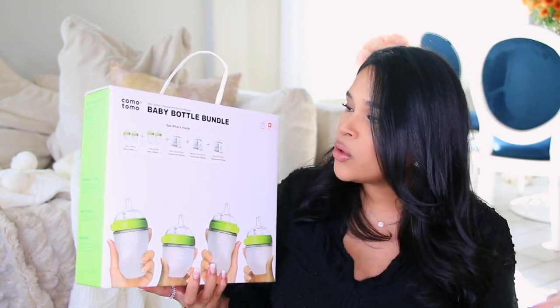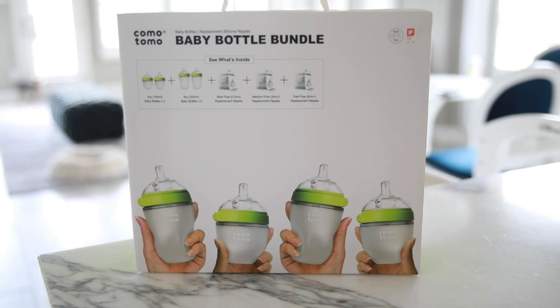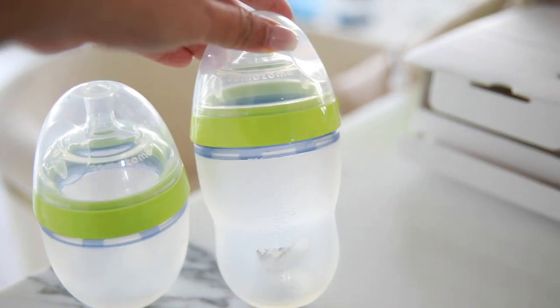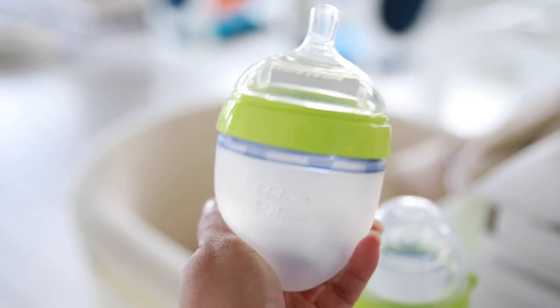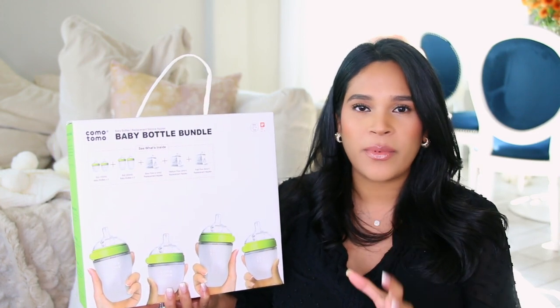These were my personal favorite bottles when Sebastian was a baby and still nursing. The kit comes with two smaller baby bottles, two larger eight-ounce bottles, and replacement nipples — honestly this kit will carry you through about a year or two. This is the only brand of bottles we bought during the first pregnancy and Sebastian loved them. They're shaped to resemble the breast, really squishy, the perfect size for baby to grip. However, some babies are really particular about bottles, so I'd recommend registering for two different types.